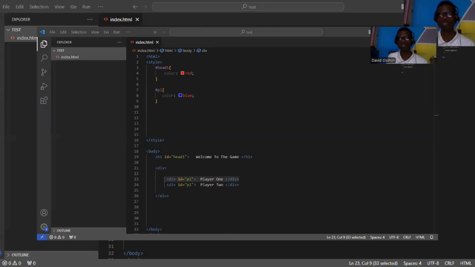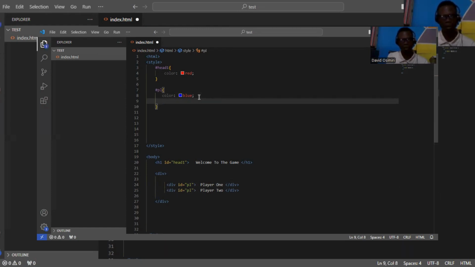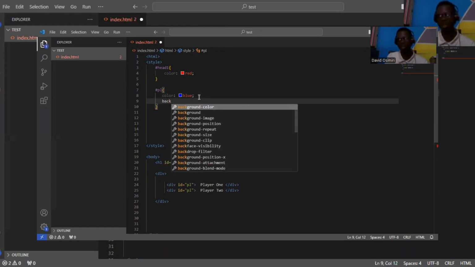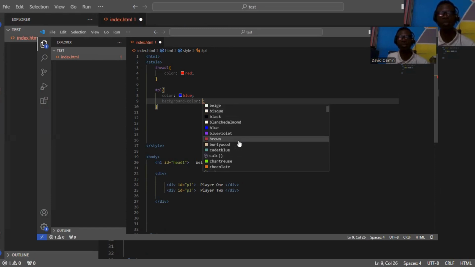Now, to prove this to you, I'll go back here, my div, my style. So I'm going to add background color, so you can see what I'm talking about. We have a thick color at the top, so we need a lighter color behind.